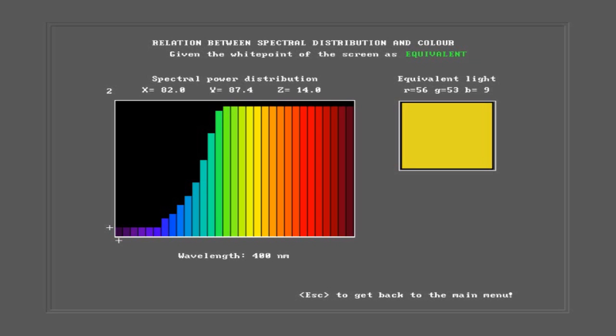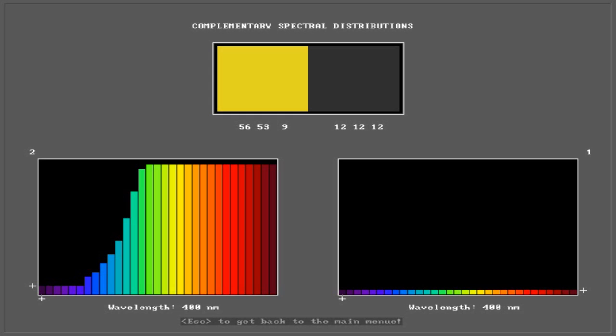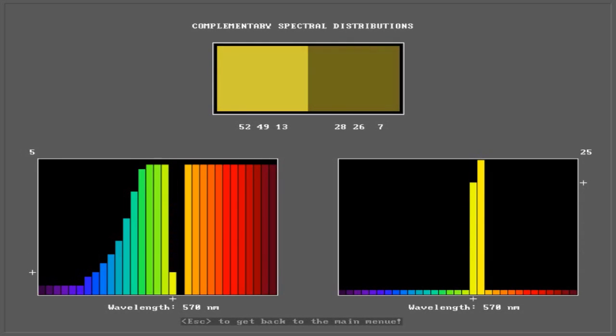Not even this is a necessary condition for yellow. Consider the following. We start from the typical yellow spectral distribution and take away the yellow wavelengths at 570 and 580 nanometers, transferring them to another distribution shown at the right, building up a light consisting of only yellow wavelengths, in addition to a small amount of white which is necessary to make it possible to show the resulting color on a computer screen. Eventually we arrive at a color matching the color on the left side. Let it be that we will have to increase its intensity to make the two identical.